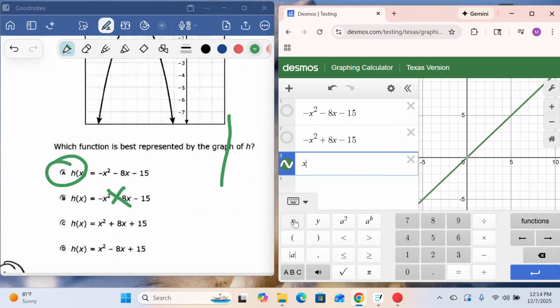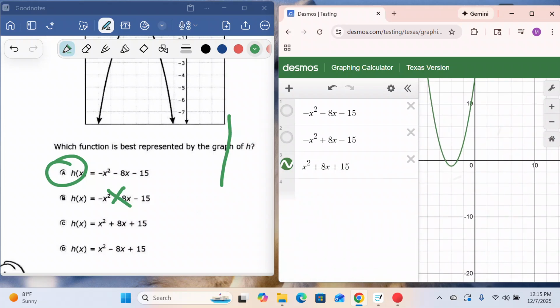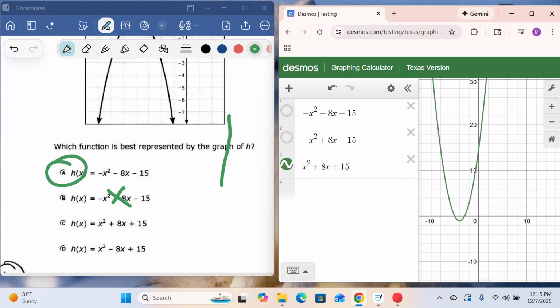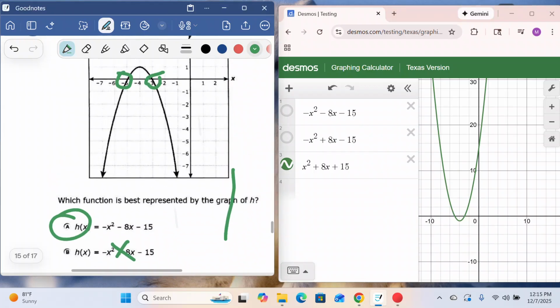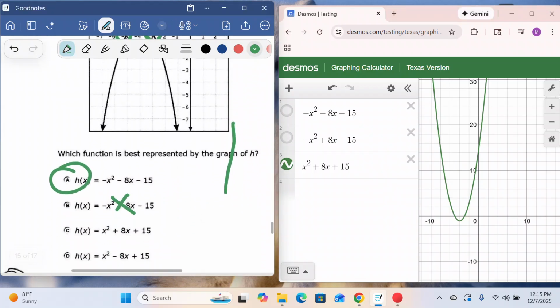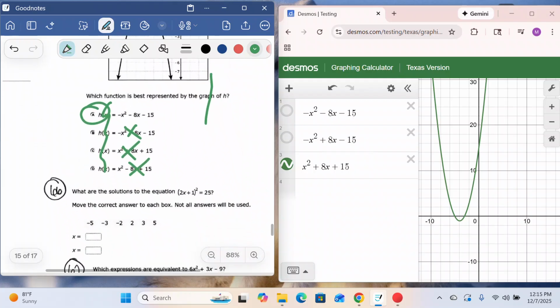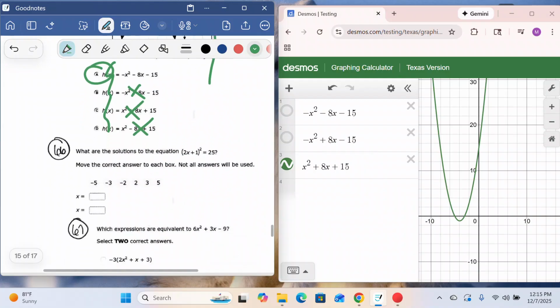So let me go ahead and input one more, x squared. On the test, I would recommend for you to input every single one of them because this is an easy one. Now we have a vertex with a parabola with our minimum, and this does not have a minimum. This has a maximum, so automatically this would be wrong, and most likely this would be wrong. Remember the h of x, you don't have to worry about it, and it is letter A.